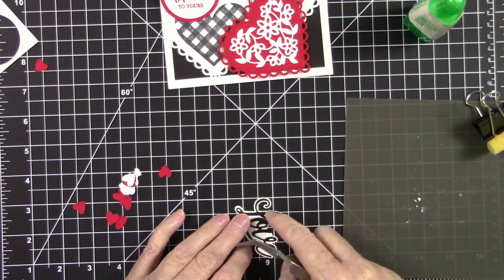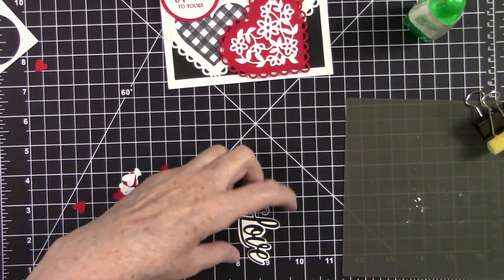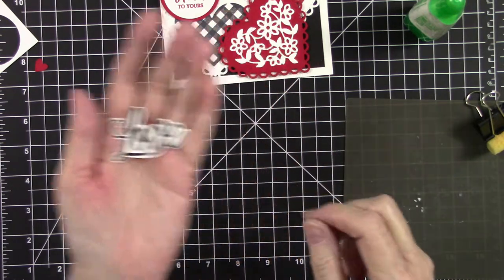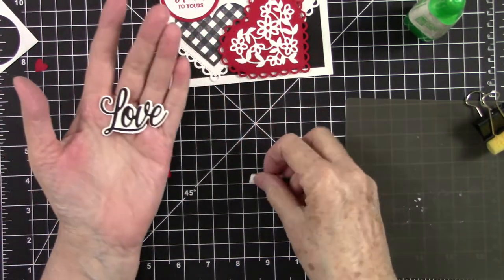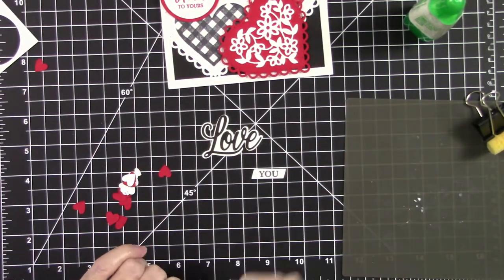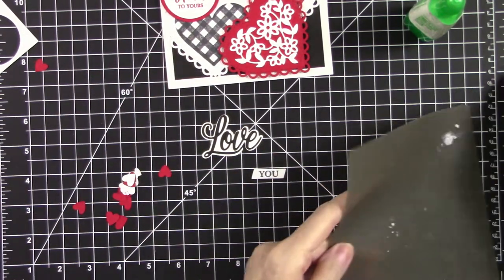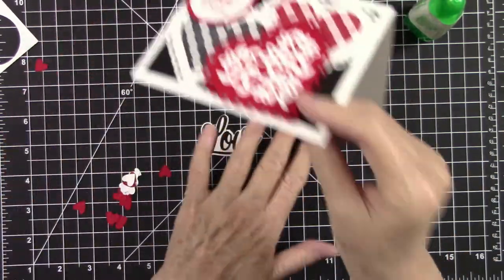And if you get that one in place, you can pretty much get everything else to kind of fall. And there you go. There's our word love that's going to go on the inside along with the U. Isn't that pretty? And you know what I thought would be really pretty to do? I don't know if I want to die cut again, but I was thinking if we put a piece of red inside over the black.